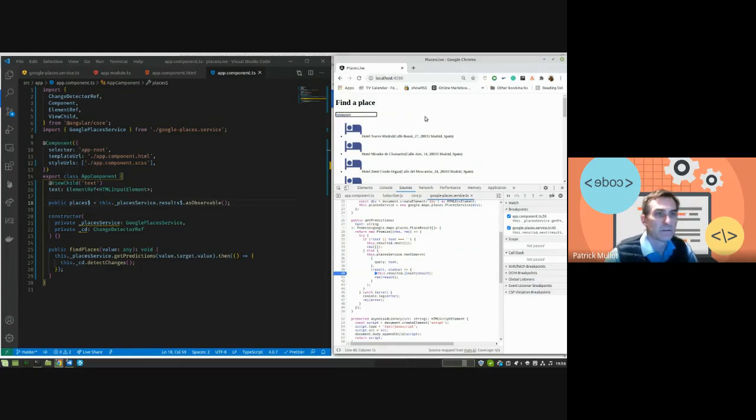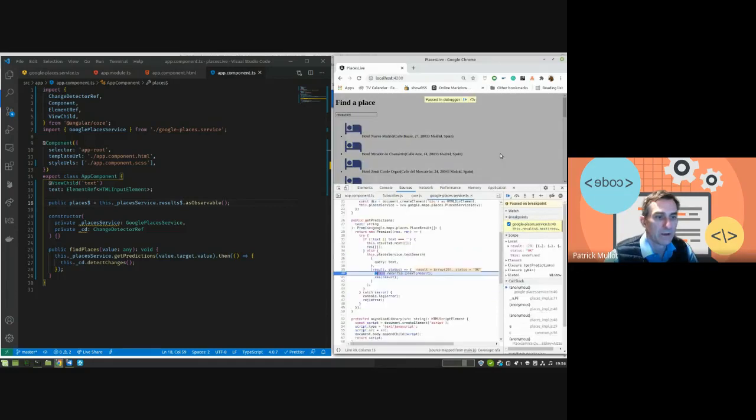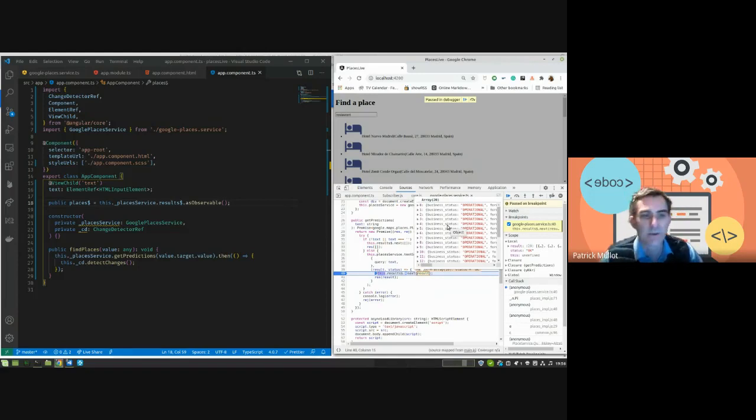So I'm going to get rid of this breakpoint, and that's it. So the status is okay, perfect, and result is an array which is limited to 20. If there are fewer, it's fewer, but then it's 20. There's paging also that you can choose, and then these are all the parameters that you can have on the basic request.